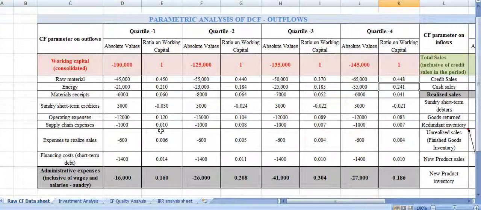In this process, if you look at the operating expenses, we possibly got 12%, 10%, 8.9, and 8.3. It is fair enough that initially the operating expenses could be a little higher, which then decrease over a period of time as the maturity progresses in the time series. Then we move on to the supply chain expenses. It could be initially a spike of 10%, then it stabilizes to around 8 to 7%.